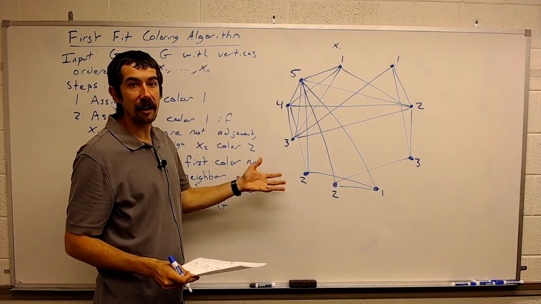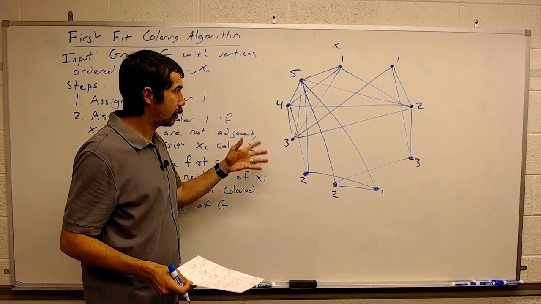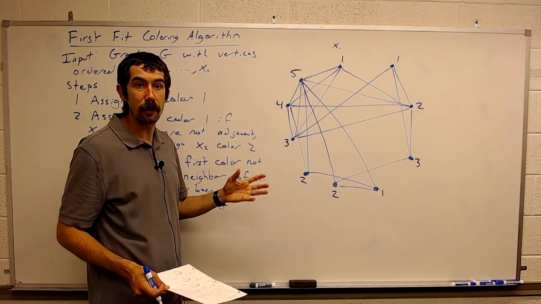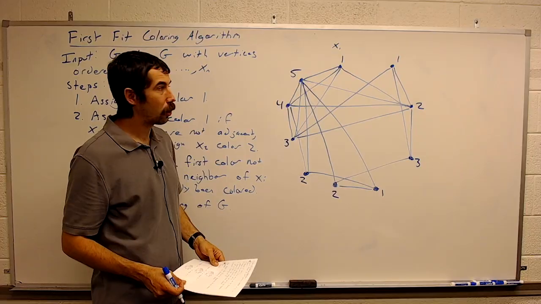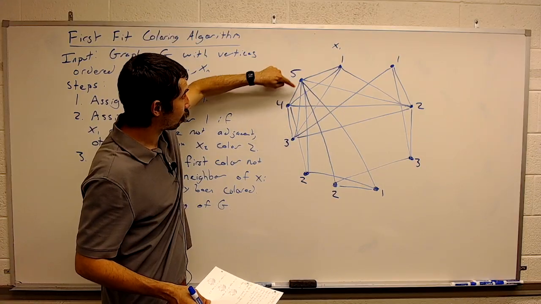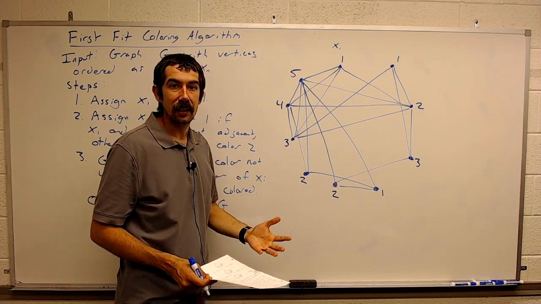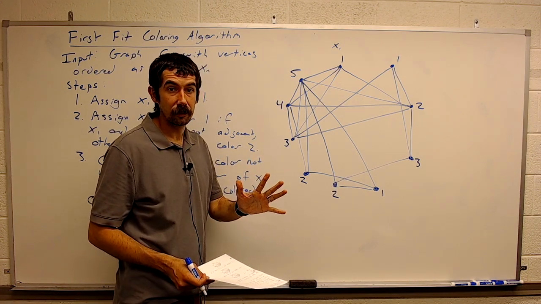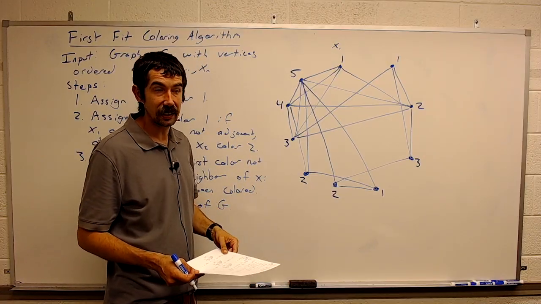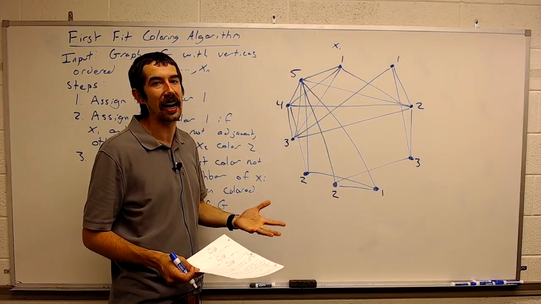And so this is how you use the first fit coloring algorithm to color the graph. It turns out, in this particular example, we actually did color it with the fewest colors possible. And how do I know that? Well, this vertex, this vertex, this vertex, this vertex, and this vertex form a clique of size 5. And so we know the chromatic number is at least as big as the clique size. The clique size is 5. We colored it in 5, so we know our chromatic number actually is 5 in this case.